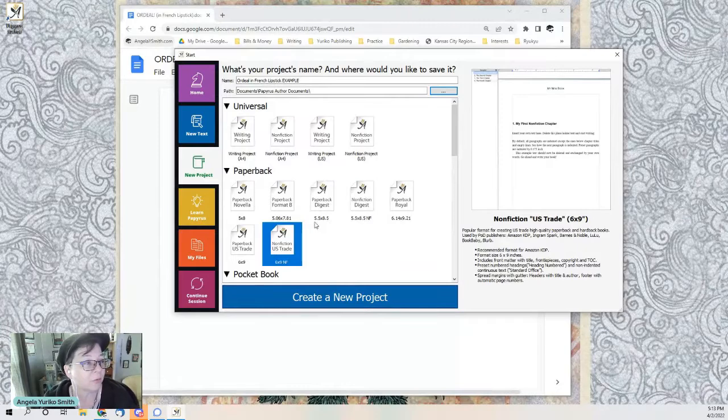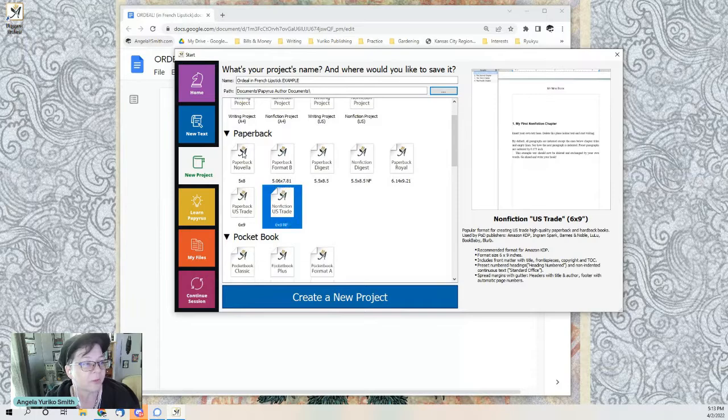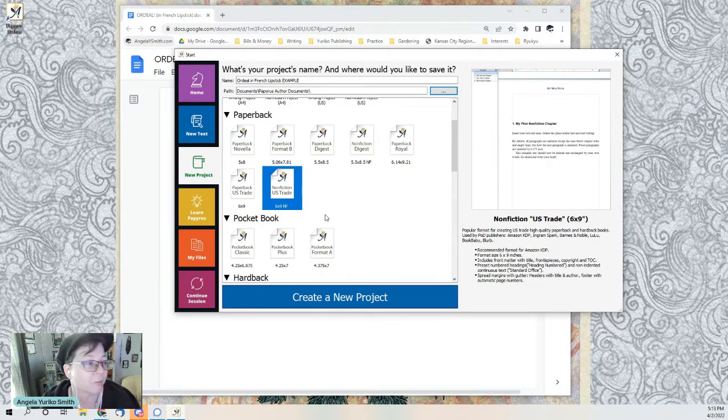But just to show you a little bit more, they've got 5x8, pretty much all the trim sizes you could want. Nonfiction projects, regular. So those are not for books, but you just want to make a report maybe and use this more as a word processor. You can do a pocket book, which is a smaller book.